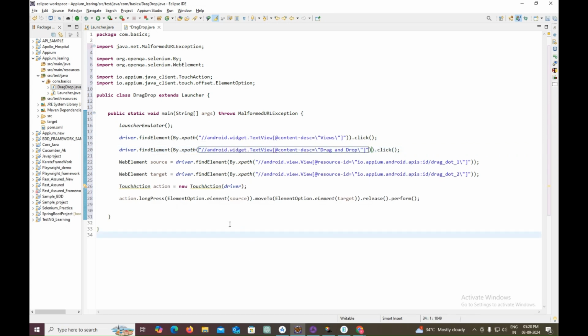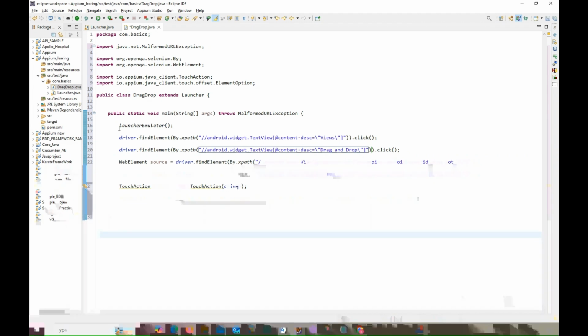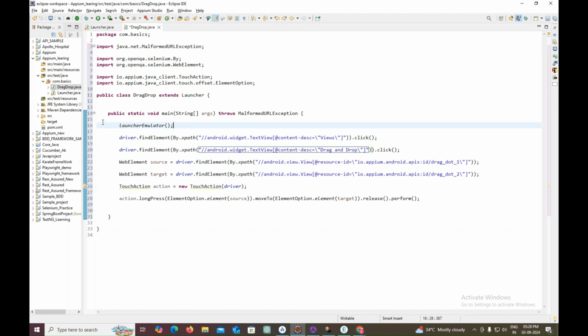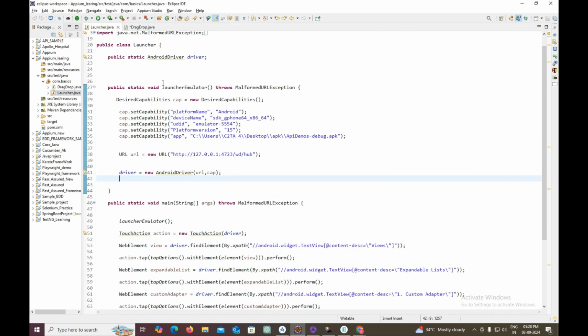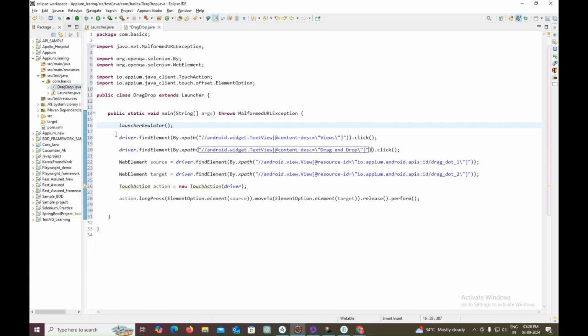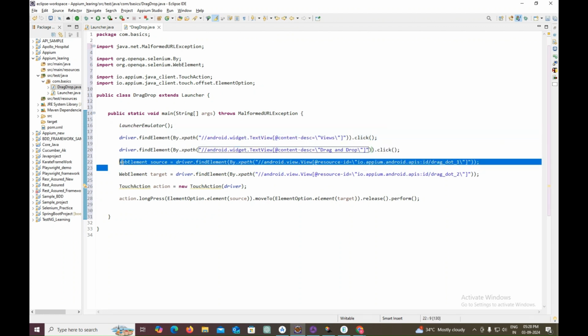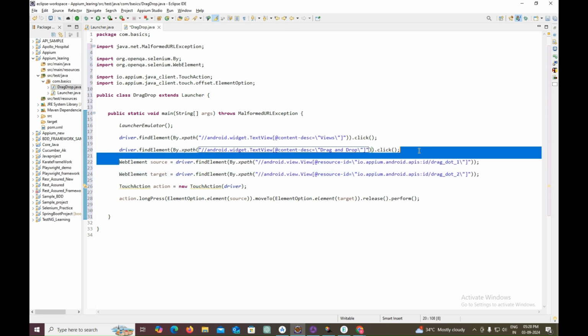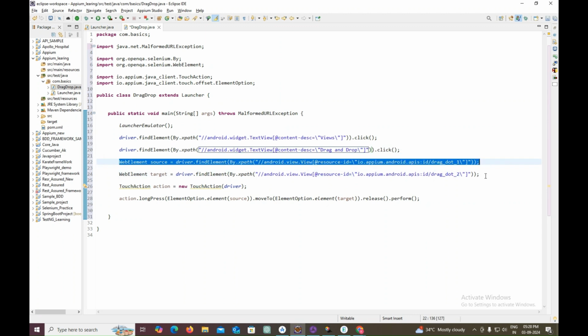Okay, so now first I'll explain the code. I'm extending from the base class and giving the launch emulator method. After that I click the view button, then I click the drag and drop button, then I located the source circle and saved it in the reference called source.